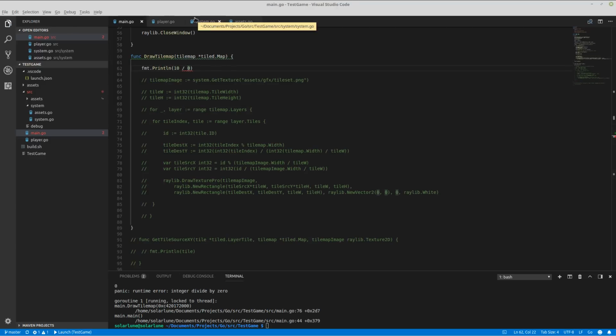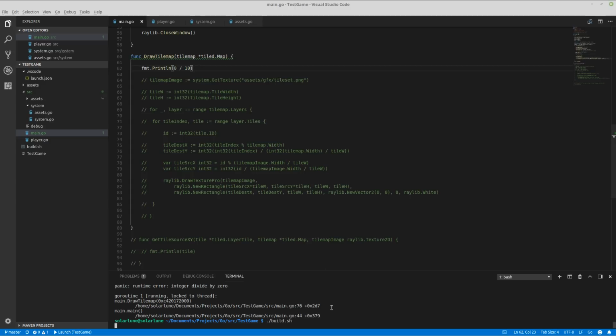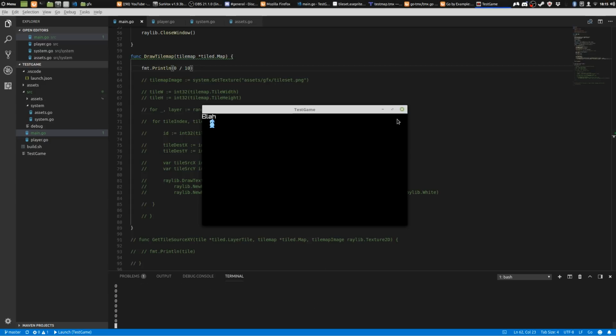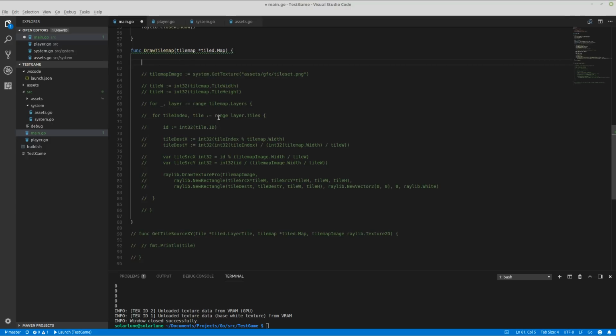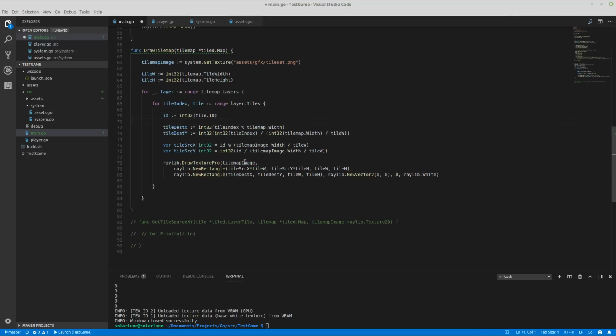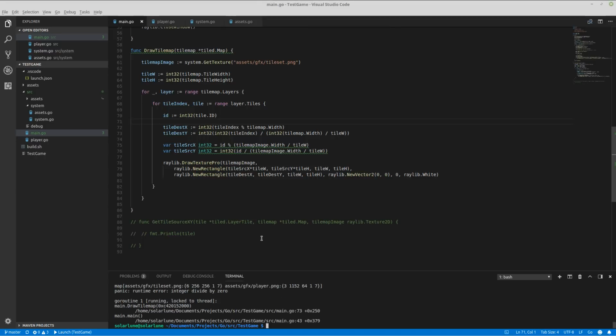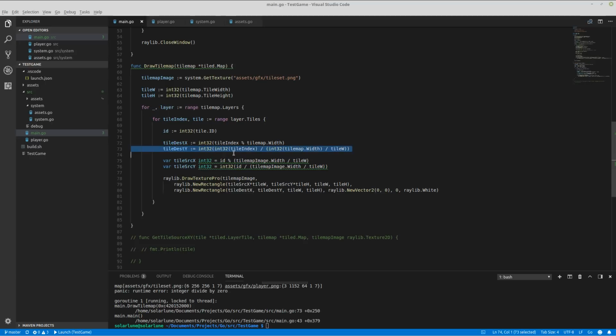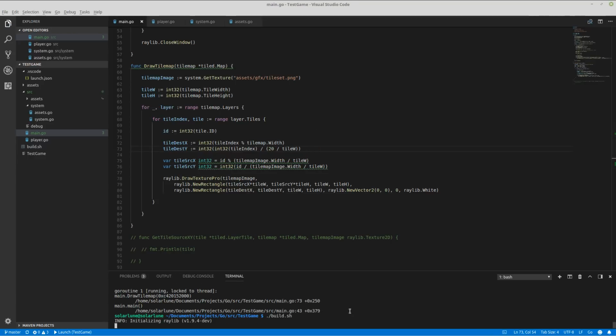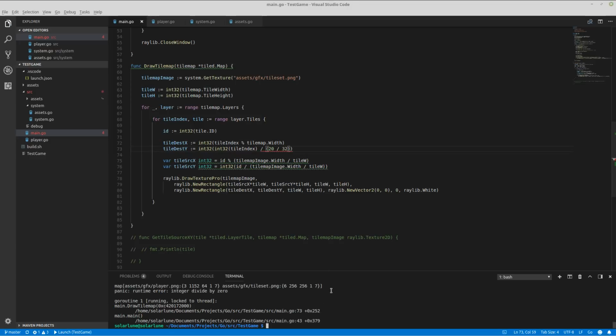Yeah, okay, division by 0. It's okay to do a 0 divide by, so I'm not sure where this is crashing. It's crashing right here. Let's replace some of this with some variables and see where along the lines it's exactly going wrong.